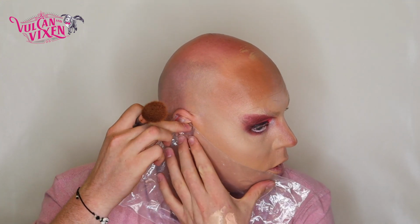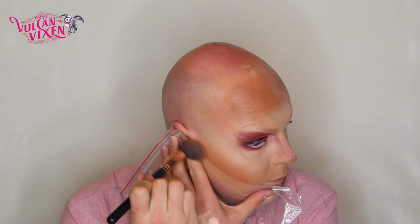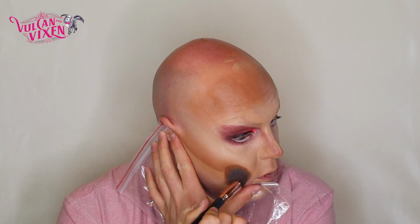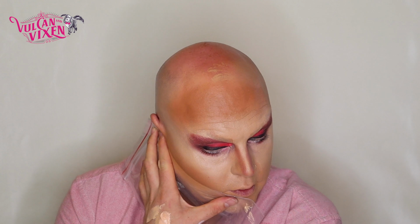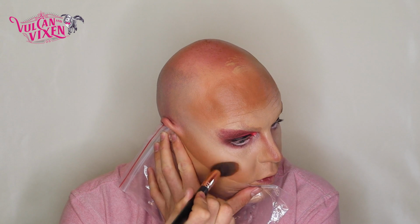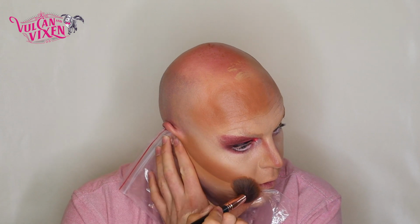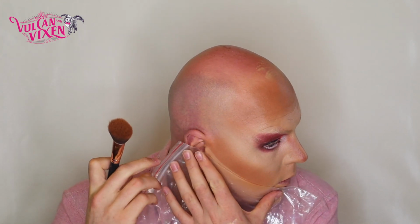Okay, I haven't got any paper for my cheek, so we're going to use a plastic bag. Remember, before we place it here, I like to do this because I like a strong line of contour. You don't have to do this, you can just do it ordinary. But you want to blend it up into the cheekbone. Ta-da!